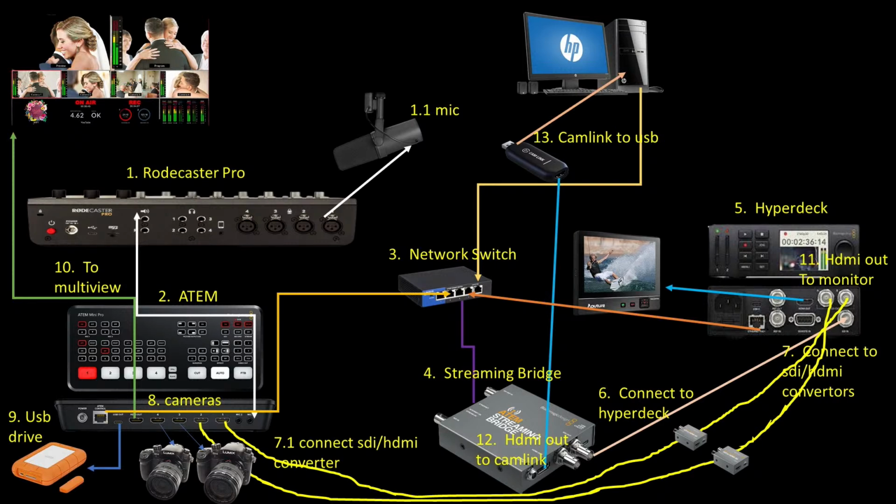Okay, channel 3 is going to be the fill, and channel 4 is going to be the alpha channel, which allows me to be able to play lower thirds from the HyperDeck. Be able to play the graphics from the HyperDeck.